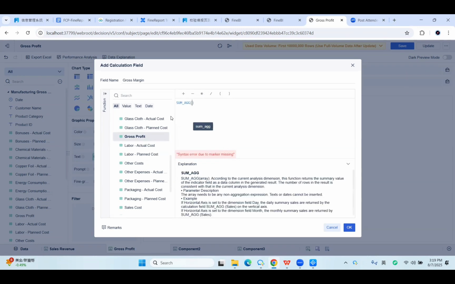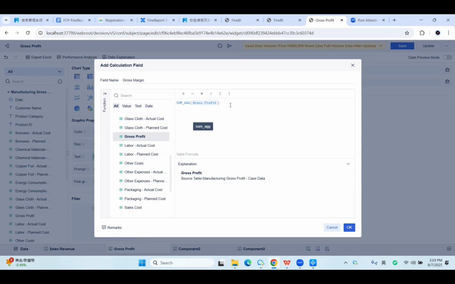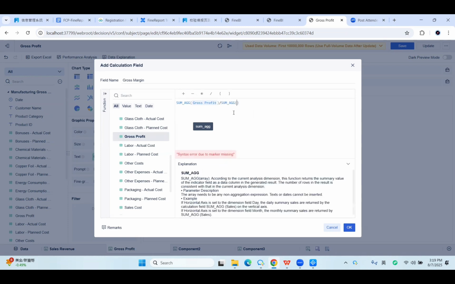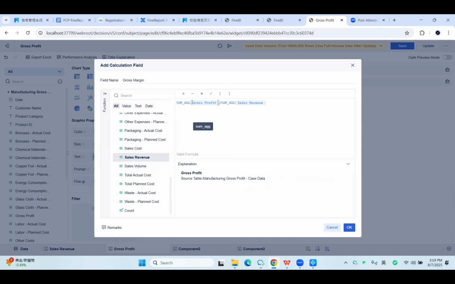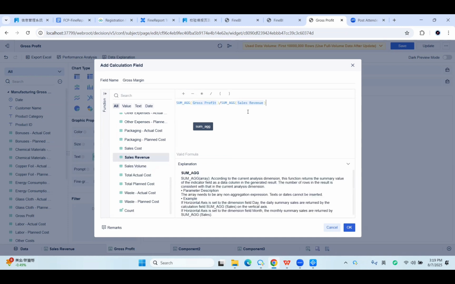So here, SUM_AGG gross profit, divided by SUM_AGG sales revenue. That means to get the total of the gross profit first, to get the total of the sales revenue first, and then divide them to get the correct gross margin.